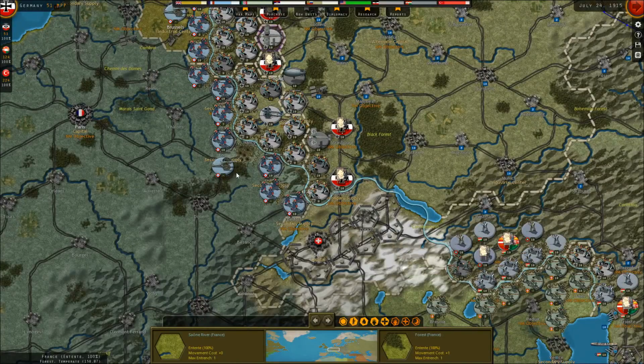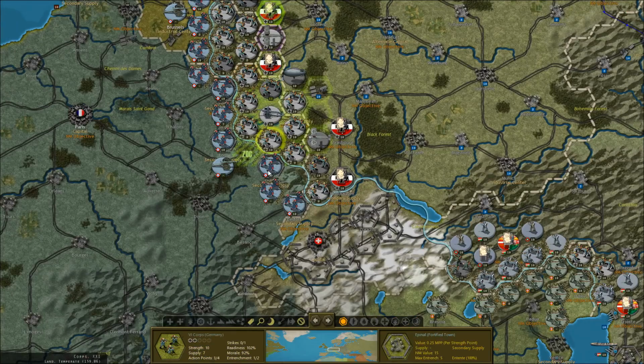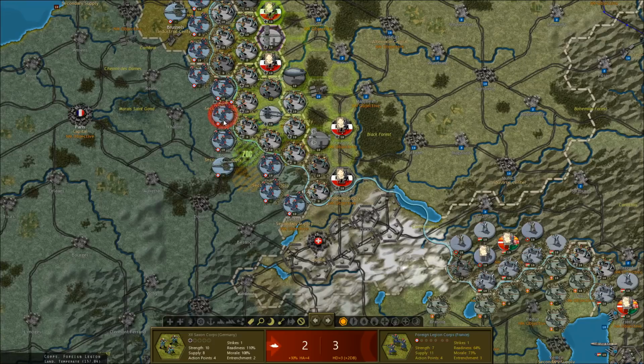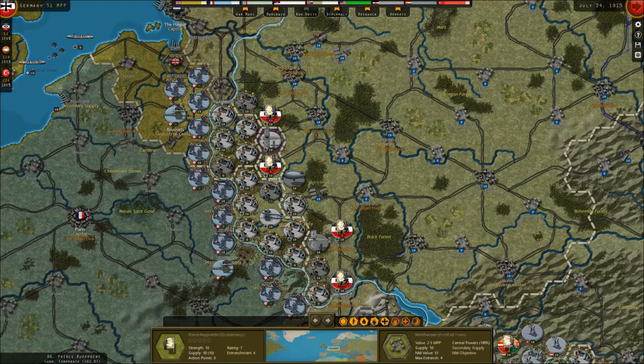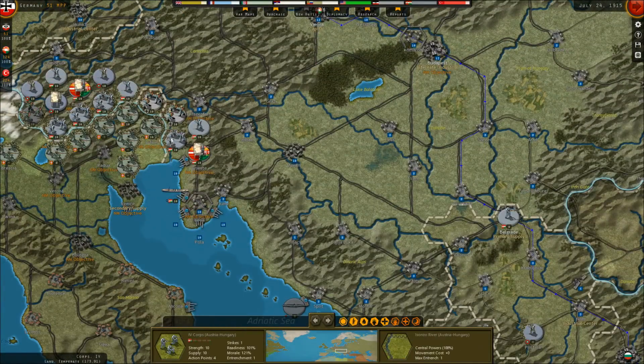Meanwhile, hopefully the destruction of 2 enemy corps and crippling of a third will delay or hinder any Allied action against us on the Western Front. So I think that's it for the Western Front. I'm just going to stay on the defensive on the Italian front. I see no reason to change the status there.